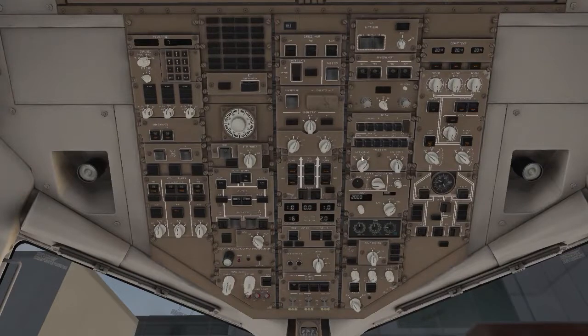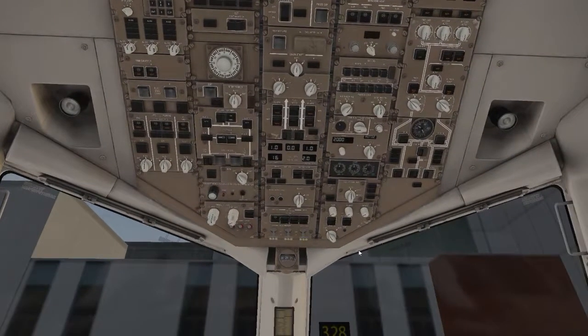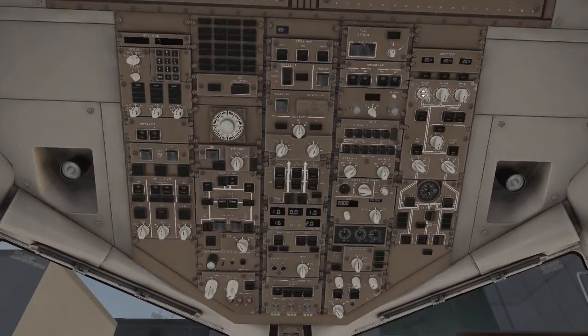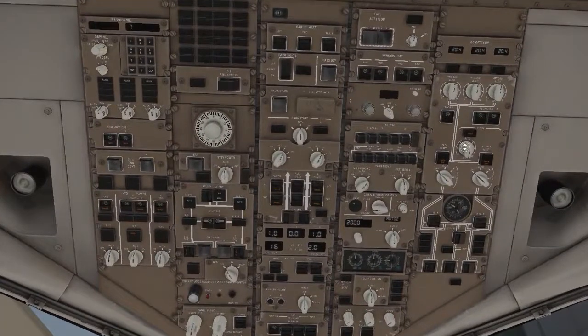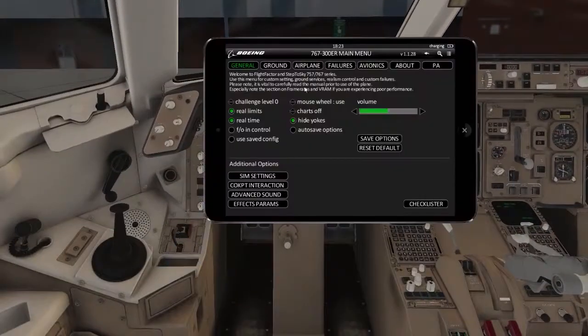I'm going through this quite quickly but it should be fine. Turn no smoking on — seatbelts can be off for now. Here you want to turn the pressurization to auto — you can also do this closer to the airport. Then this section is the air conditioning and air flow — turn that to auto. Turn the trimmers on so you get some airflow, and this to auto as well. Turn the packs on — that's basically the air conditioning — and turn the valves on so it can actually work. Now we have air conditioning in the plane, so the overhead panel is complete for now.